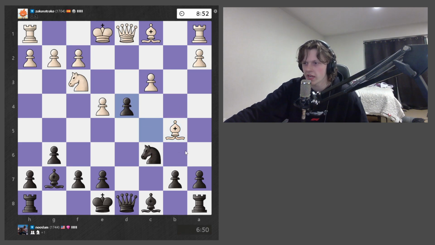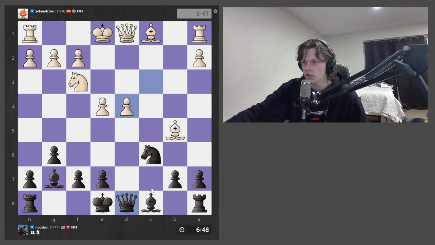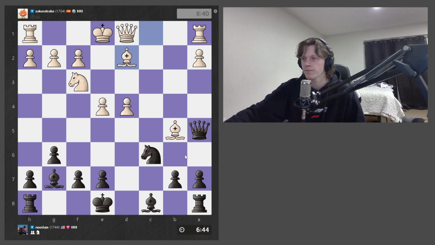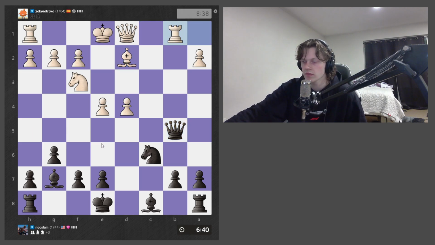I think it's worth it anyway. I think it's worth it to try because we're going to take on c4 at some point, and he blunders the piece. That is a free bishop. The queen can transition to h5 if it so needs.